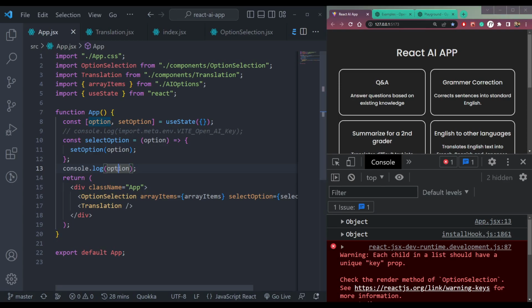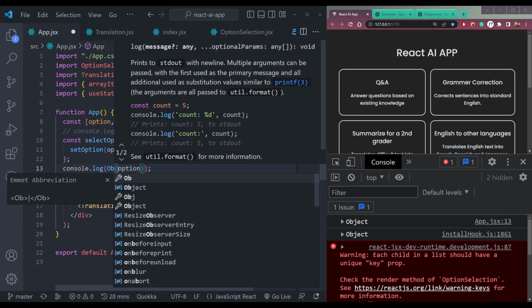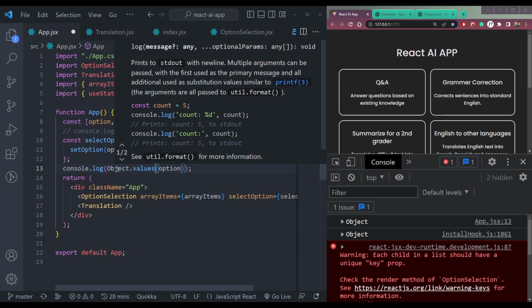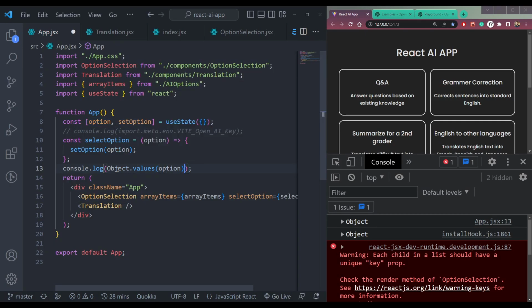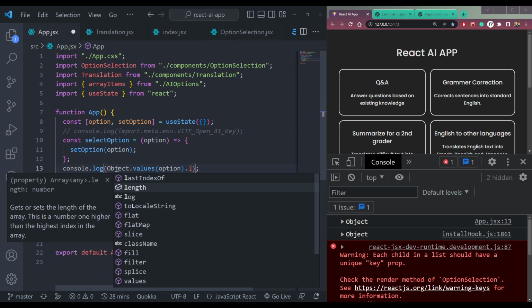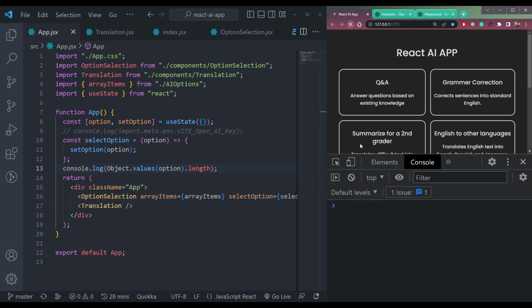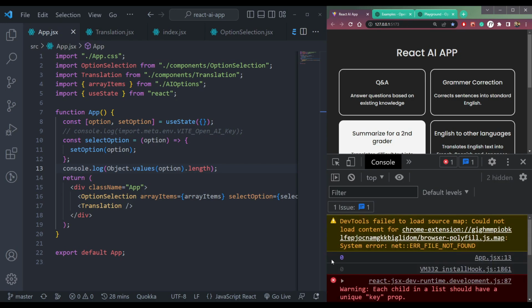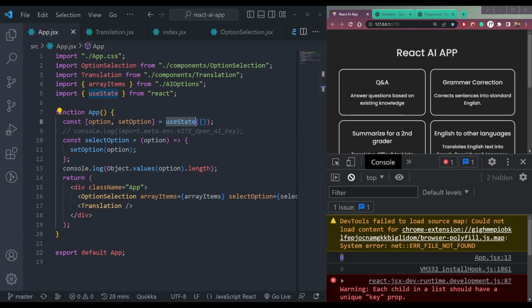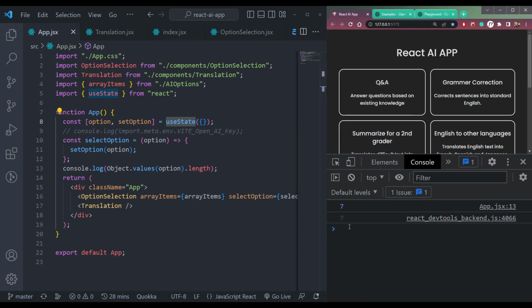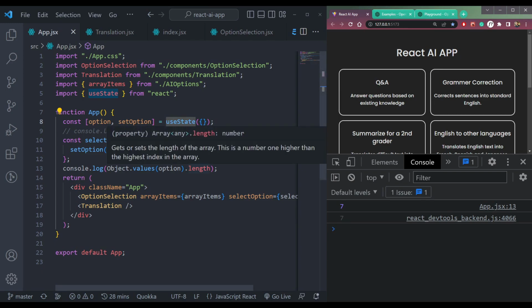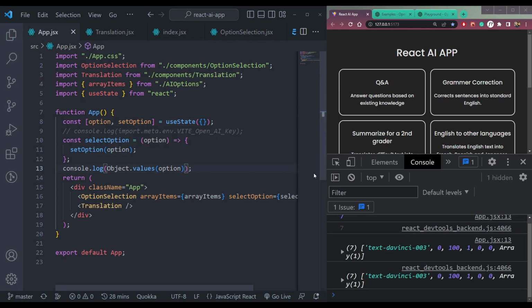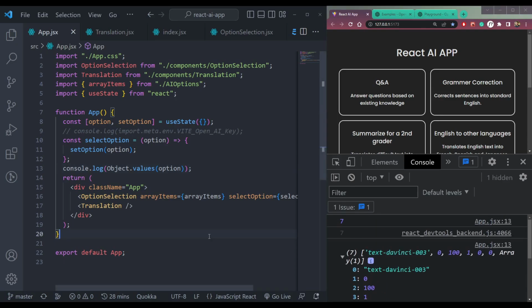So to check if it is empty, we have to convert this into an array. So we can wrap this inside one parenthesis and say Object.values, and it will convert it into an array of values from this. And we can say length. If you refresh, we will see length is 0. It means the array is empty or we have nothing inside this object. If you clear it and click again, it will be 7 because we will have 7 items inside the array. To check, we can simply do this. See, we will have 7 items.